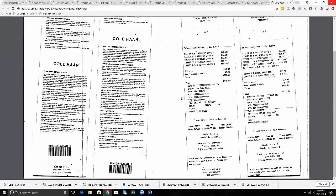You can use 2 different cards, Adele. So what you want to do is use the card that's connected to your Amazon account. Put like $1 or $2 on there. That's all you need to do, so that those last 4 show up on that receipt and it can be linked back to your Amazon account. See, learn something worth. Okay, so just keep that in mind. That's right. That's one of the things you're going to highlight on here.